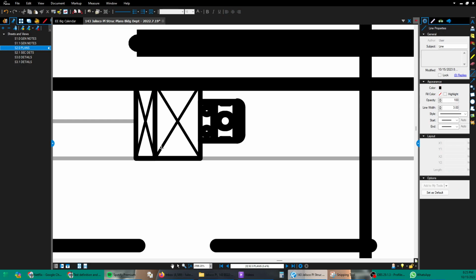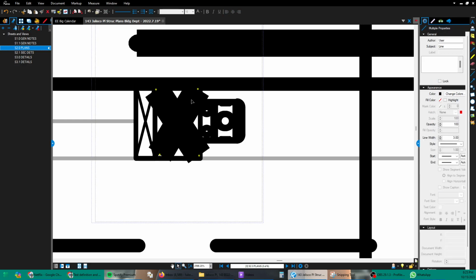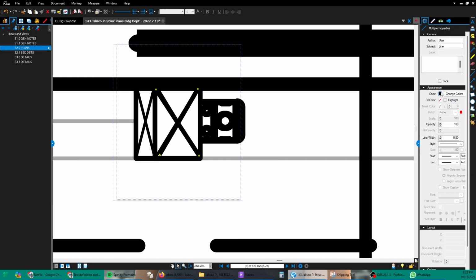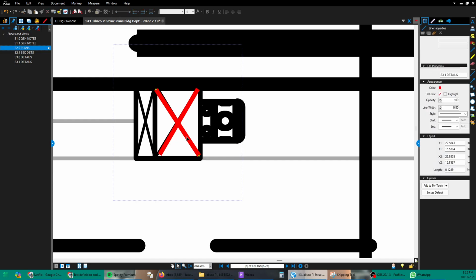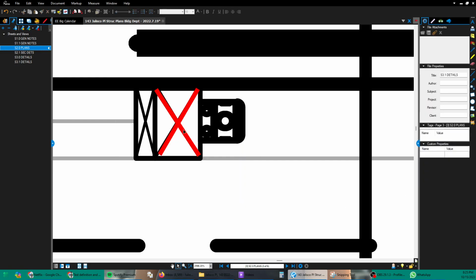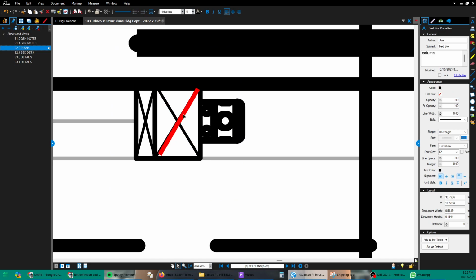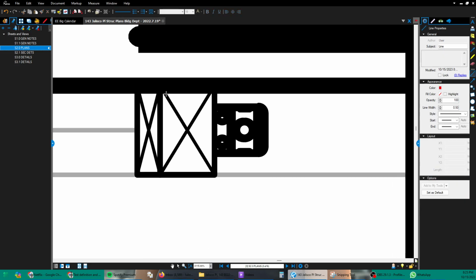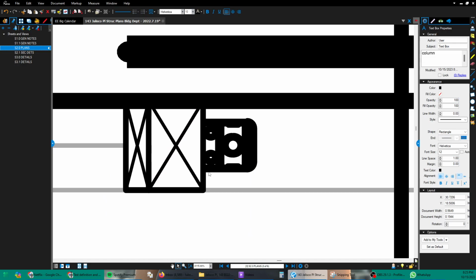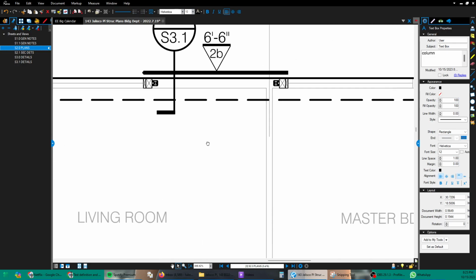And then the two lines that go like that represent continuity. They represent that this item goes for some distance longer than just a little distance. One line like this would just indicate blocking. It would mean it's just going for a very short distance, and any member, any kind of beam or joist that crosses its path, that beam or joist will prevail against this member. The fact that this has a full X or a double line means that this is going to be continuous, and it will prevail if anything smacks into it from the side. This post will continue and not be interrupted by that other thing.